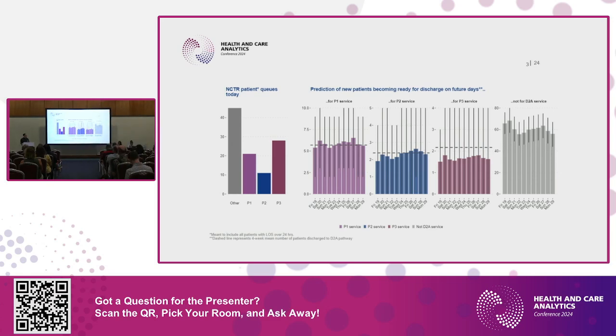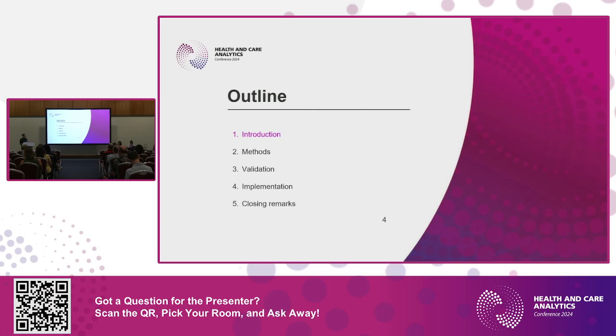So with that, I'm going to quickly show you the outline of the talk. It's pretty standard. I'm going to talk about the problem context and the aims. I'll move through into the methods. I'm going to talk about the data that's required to calibrate this model. And I'm going to go into quite a lot of depth about the model itself. It's quite technical. I'll then talk about how I've validated this model, and then I'm going to go into how I implement this model and also share how you might implement the same model yourselves, and then I'll move into the closing remarks.